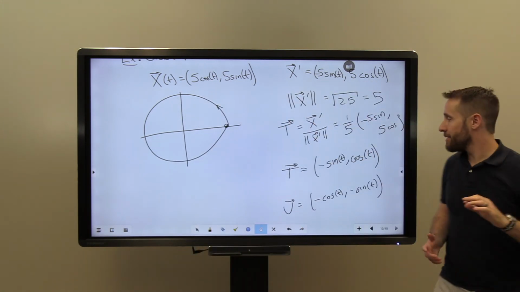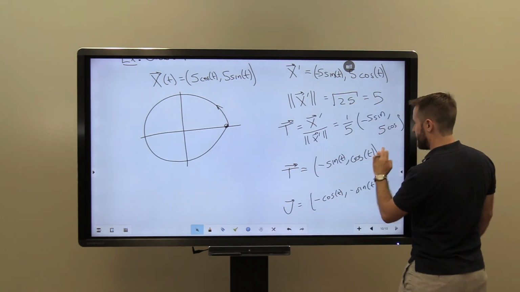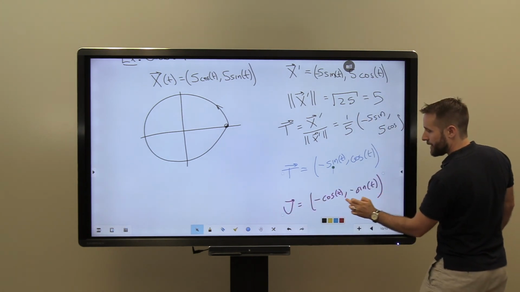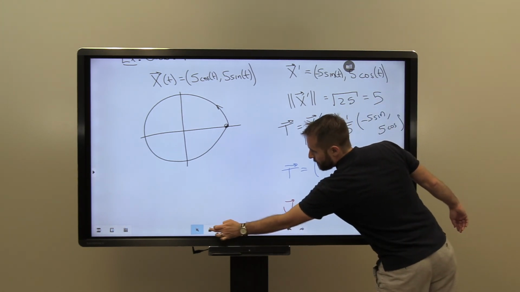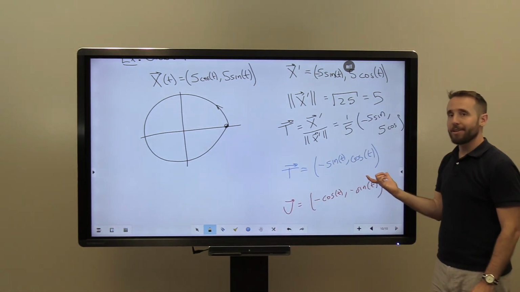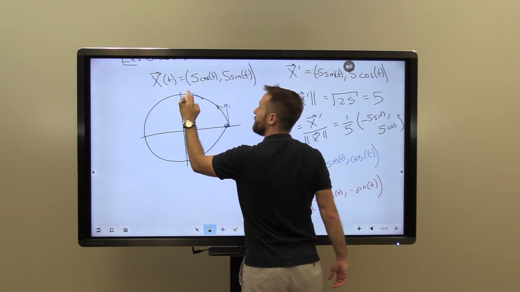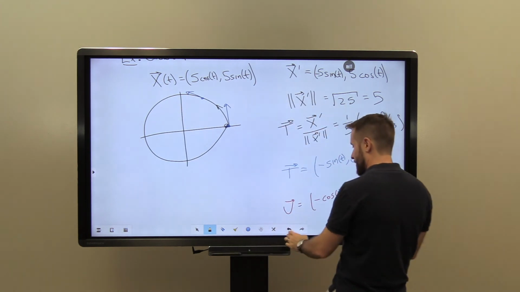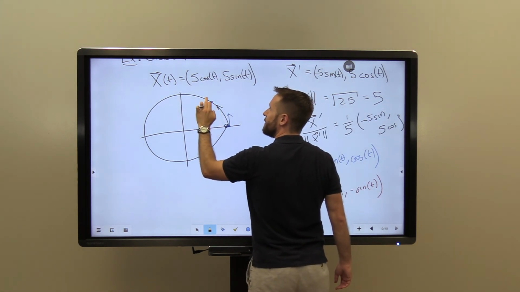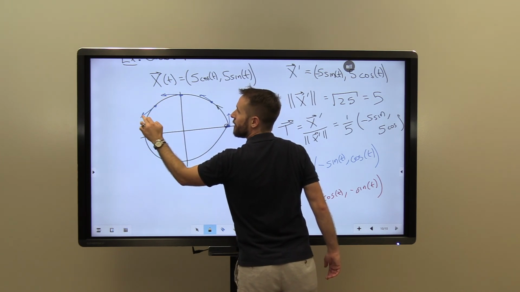And we can see this as follows. First let me give these some colors. This color will be blue, this color will be red. So our unit tangent vector will be the vector negative sine comma cosine, and that will be the vector that's pointing forward with unit length. I should make sure this is unit length. That's actually pretty small because this has radius 5, so unit length is more like this. Okay, and so on and so on.